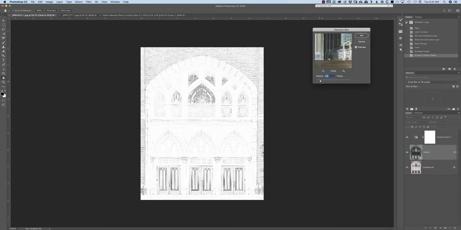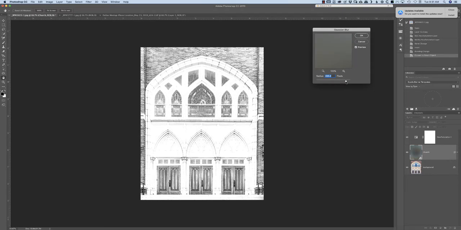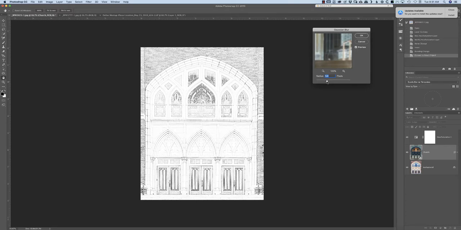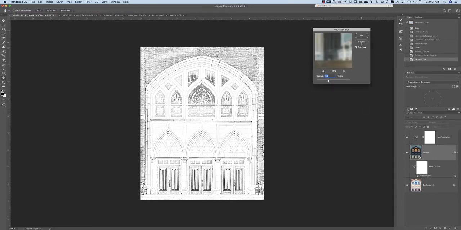With the Gaussian blur I'm going to turn up the radius to where it looks a lot like a pencil drawing, somewhere in the neighborhood of here. If you go too far, then it just looks like a black and white image, but you just kind of play with it to get what you're looking for, maybe somewhere like this. Now the good thing is that since I made this a smart object, if I don't like this and decide I want to change it, I can just double click on it and make the change that I want.